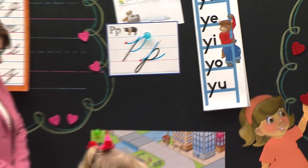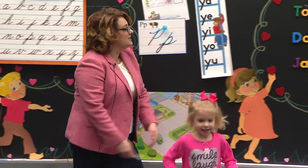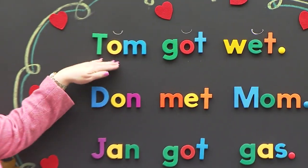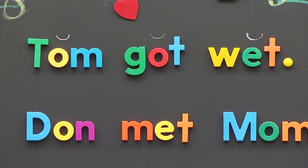All right. Girls are beating the boys. Let's go. Nice job. Move it to the next square. Whoa. All right. Nice work. Let's see. Let's read this sentence in your brain. If you think you could read that sentence, popcorn. Whoa. Carter, everybody else sit down. Carter was fastest. Carter, read that sentence nicely.